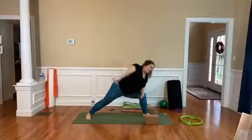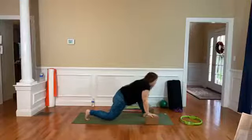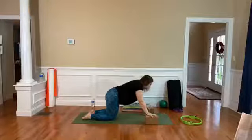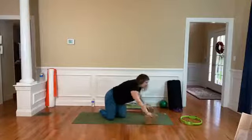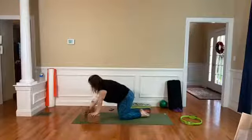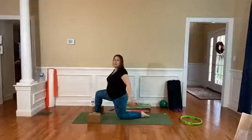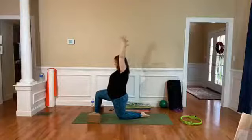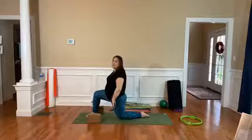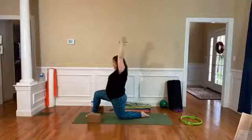Exhale, sweep that arm around, pivot back into a lunge, drop that knee, come back into an all fours position. This time, step that left foot forward, coming into that knee down lunge position. And then sweeping those arms up on this side. So again, feel free to drop through the hips until you feel lengthening in your quad and your hip flexor.